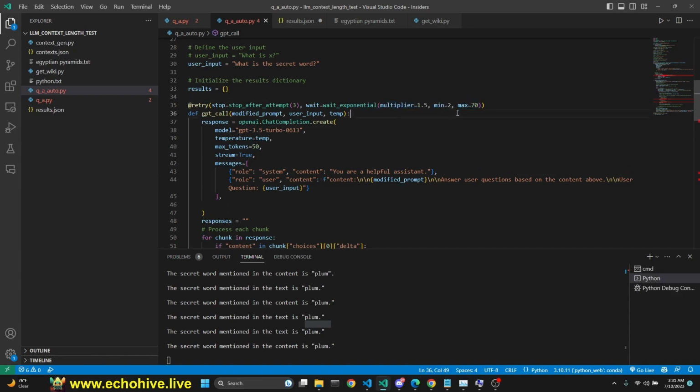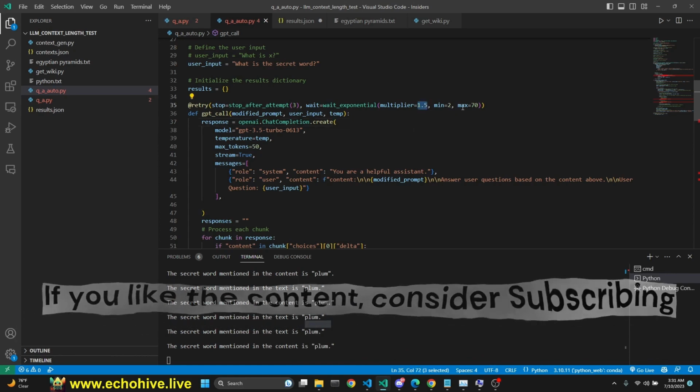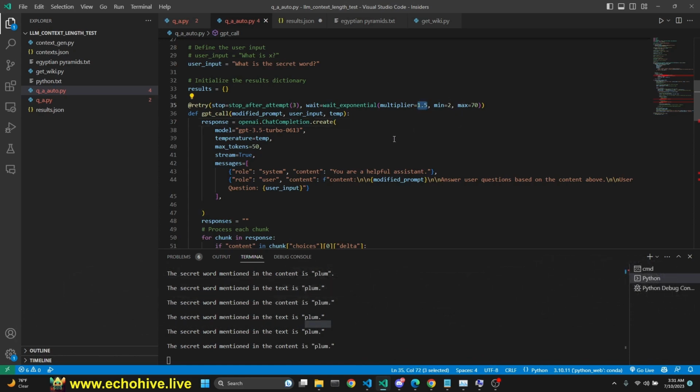So each time it will pick a random number between 2 and 70 seconds, and it will wait that much time, since we are saying it to try for up to 3 times. If it fails the first time, then it will go to a second time, and it will multiply whatever number was picked by 1.5, then wait that much longer, and then try again. And then if it fails again, then for a final last time, because we've set this to 3, it will multiply that by 1.5. Then we'll wait for that long, and after that, the process will fail.